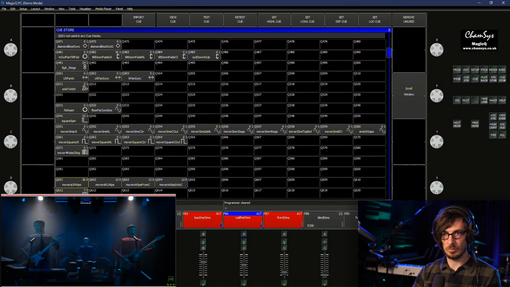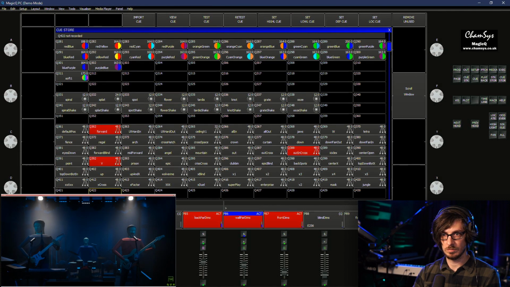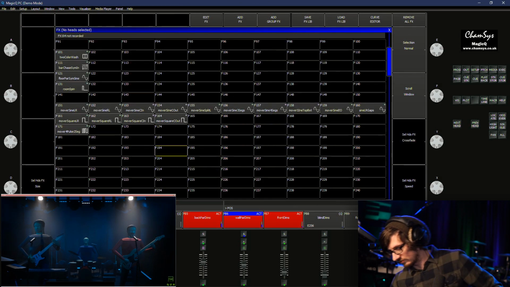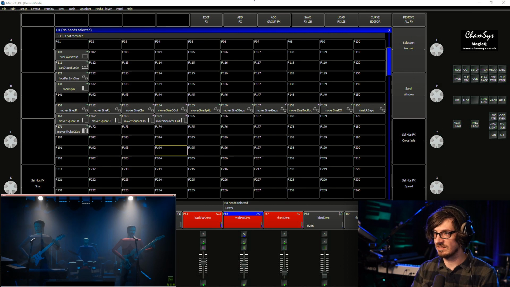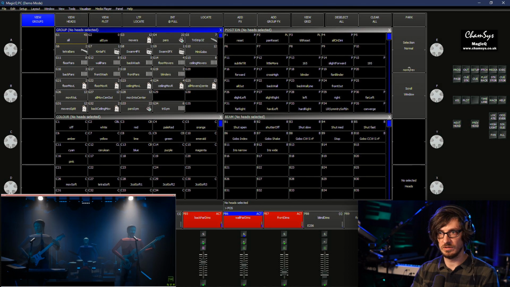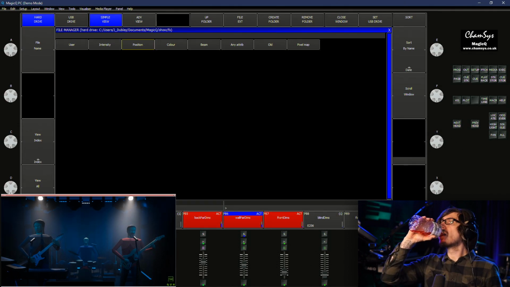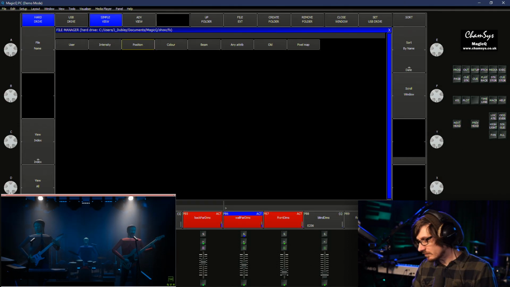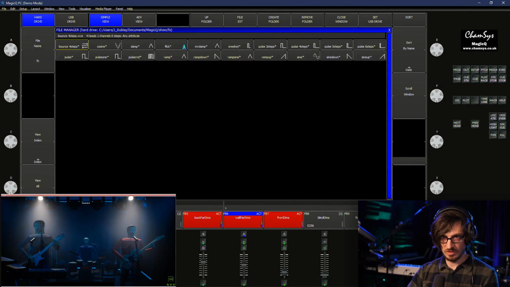Okay. Are we decently organized? We're looking pretty good. Let's push everything back forward. And then let's see what else we have here for dimmer chases. We're getting close. We got a lot of cool stuff. No heads selected. Layer 1. Okay. Let's hit any attribute.